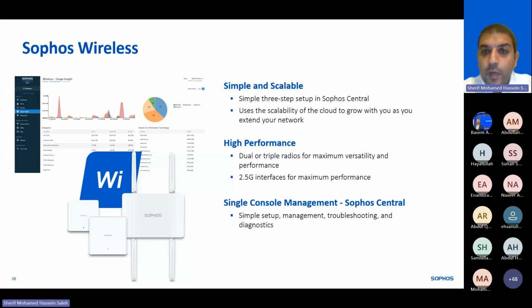Sophos also provides Sophos wireless. We have a wireless solution which is very easy to manage. Just plug it in and it will connect automatically to the firewall if you need to manage it from the firewall, but I always recommend managing it from Central. So it's just three-point management. You can manage it directly from Sophos Central, with all the capabilities of managing, monitoring, and having visibility into the network traffic from the wireless access points, all from our single management platform.